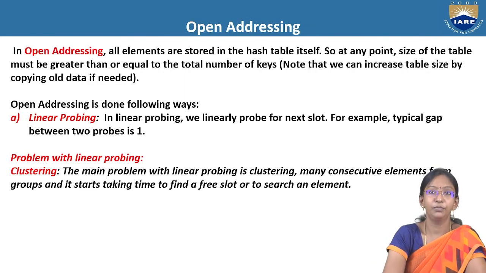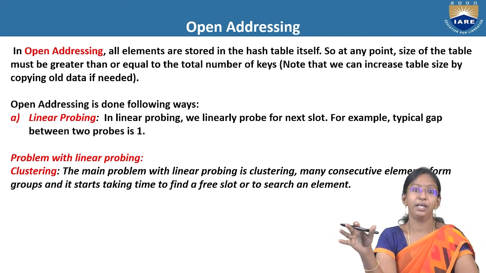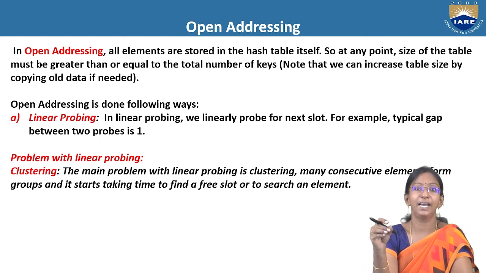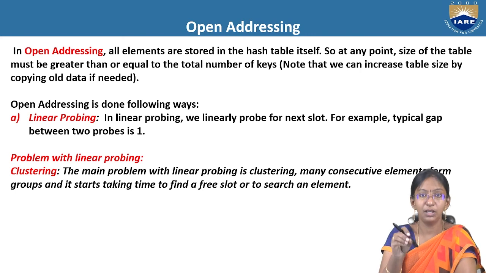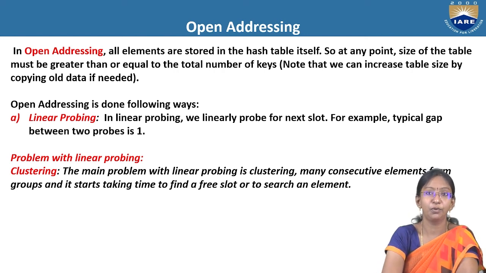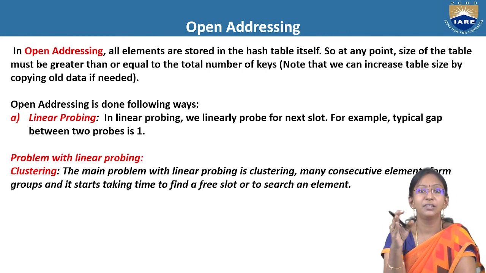Okay, so come to open addressing. In open addressing, we do not have any linked list. We do not use any extra space. Within the hash table itself, we try to accommodate the keys and we try to see that clashes are reduced. So there are 3 basic techniques in open addressing. One is linear probing. Very simple one. Whenever you find a clash, send that element key to the next vacant consecutive location.